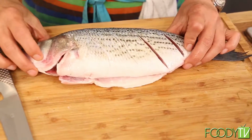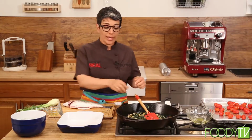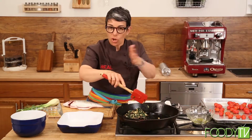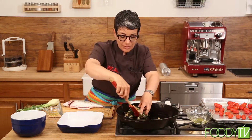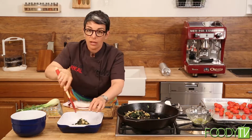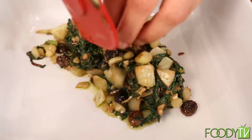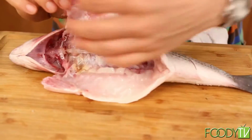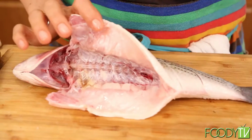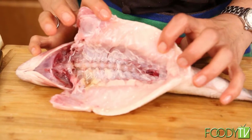This fish looks good. Okay, so now I have to stuff the fish. What I actually like to do is instead of putting the stuffing in the fish, I'm gonna put the fish on the stuffing. It just makes it easier. So I'm gonna take my stuffing and build what I like to call a coral reef for the fish to frolic on as it's cooking, like that. See, the cavity of the fish isn't that big and I can't fit that much stuffing inside, so this way instead I'm gonna prop the fish up on top of its little coral reef of chard and currants over there.